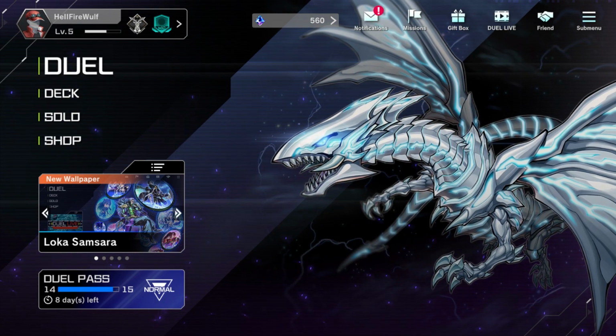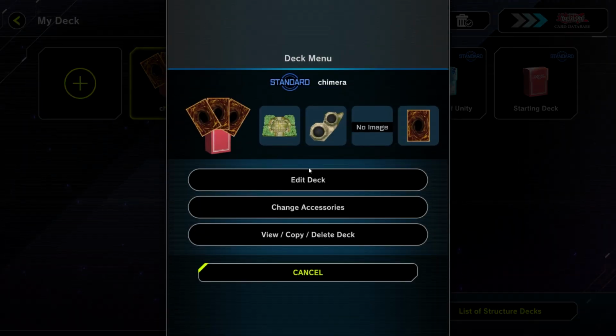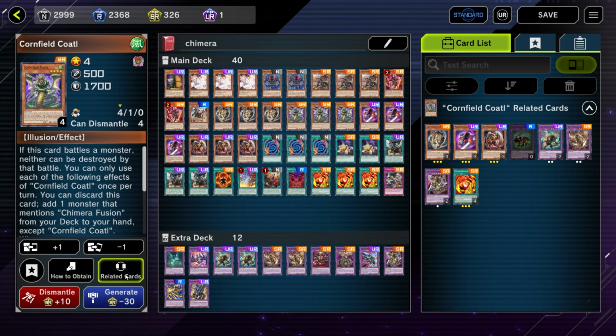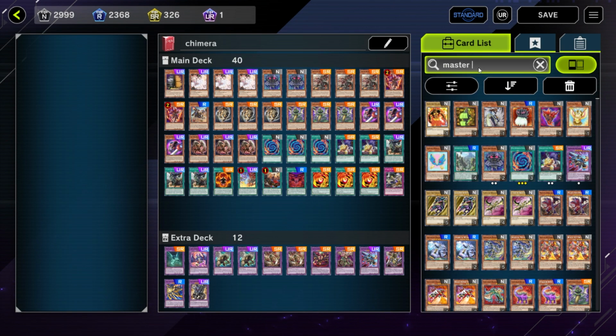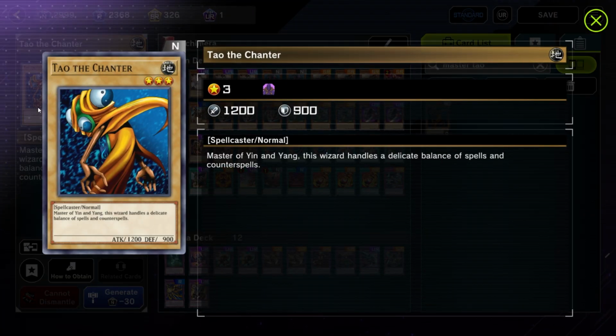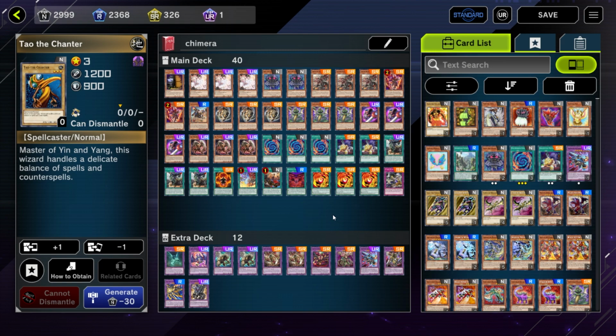Anyway, I don't know if I'm going to record another duel or not, because that was already almost 20 minutes. However, I forgot to do something. There is a card. I don't know if it's actually in here. No, it is not. Okay. So this is the original town, I guess. Unfortunately, Master Tao isn't in here. That's kind of crappy, but it's fine.